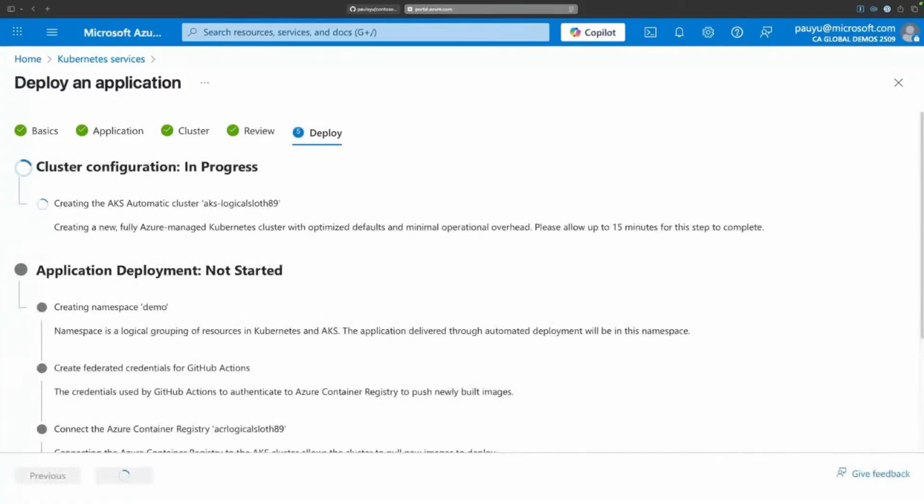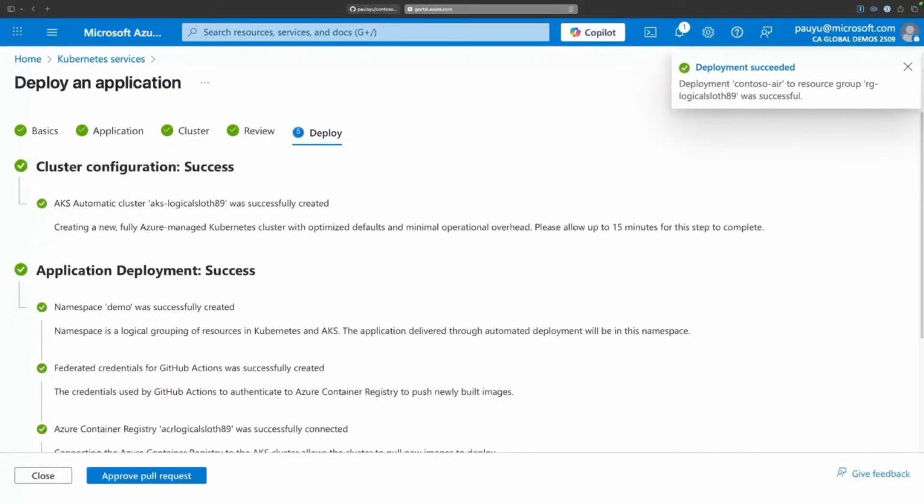With the auto-generated files in place, you can hit deploy, and the platform will basically spin up all that infrastructure and create a deployment pull request for you. And that's it. Streamlined, automated path, taking you from code to cloud within a few minutes, all without writing a single Dockerfile or Kubernetes code yourself.